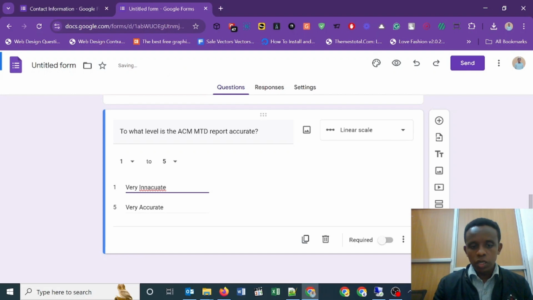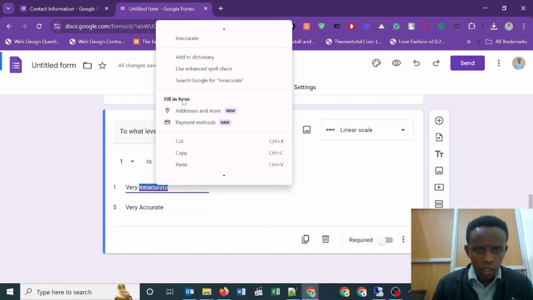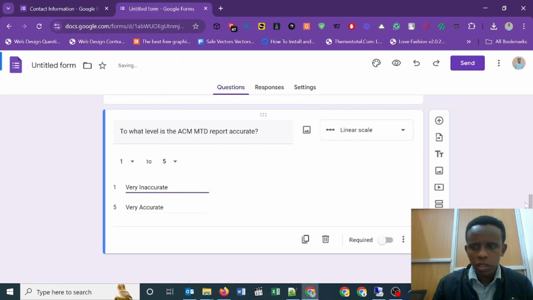So this helps your form and the users who are filling it to be able to identify with the least score having been given very inaccurate and the most score being given very accurate. I hope that's how inaccurate is written, or it's not. I had included an extra n there.